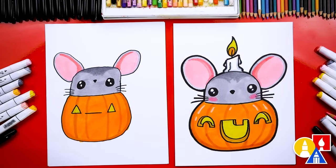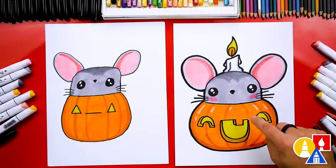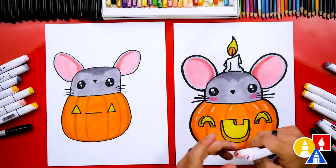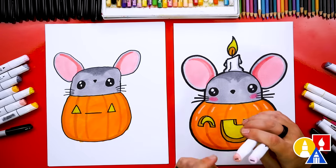We did it! We finished drawing and coloring our Halloween mouse and it turned out awesome. I hope our art friends will color their drawings too. You can pause the video right now and match our same coloring or you can color any way you want. We used our markers — but you can use whatever you have at home, like crayons or colored pencils. If you have the same set: we used CG03 for the mouse and CG05 for the darker part. For the pumpkin, we used Y505 for the orange and Y107 for the yellow. We used two pinks for the ears: R502 for the lighter color and R213 for the dark color.